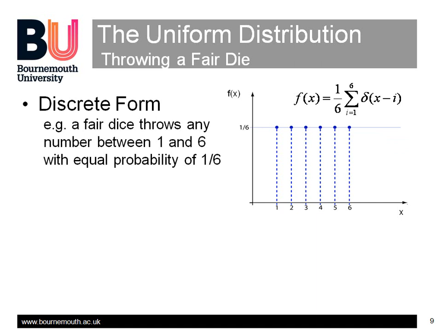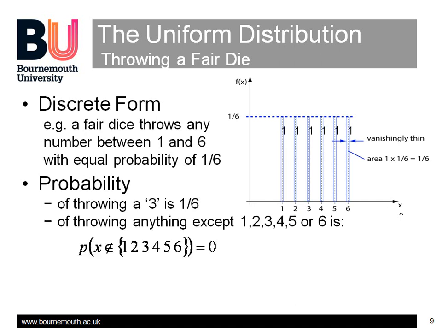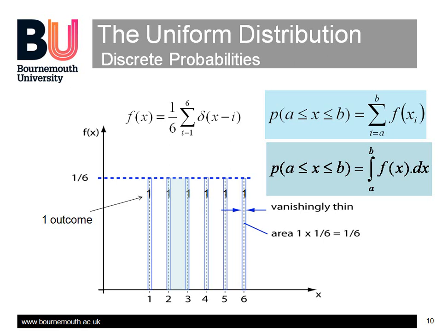However, the Dirac function also has the magic but convenient property of having 0 width but unity area. And when we multiply the function by each 1 over 6 probability, we get the required probability area of 1 upon 6 for each valid integer value such as 3. The probability of throwing an invalid number is p equals 0 because the function only exists at the dots. To find the probability of some combination of outcomes, or indeed the total of all the outcomes, we add up, or more formally integrate, the function over the appropriate range of the x-axis. So adding 6 lots of area 1 upon 6 gives the total probability of unity, and the total probability of the whole range from plus infinity to minus infinity is also unity.